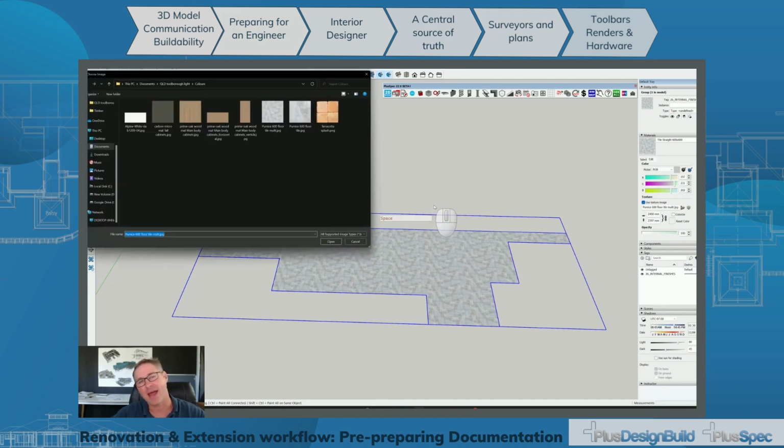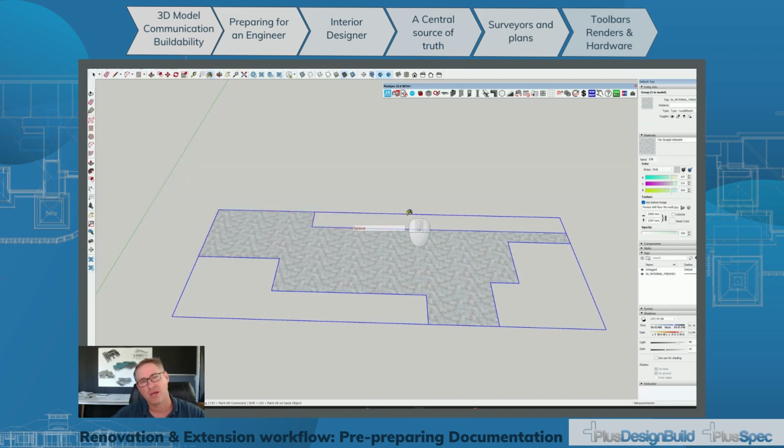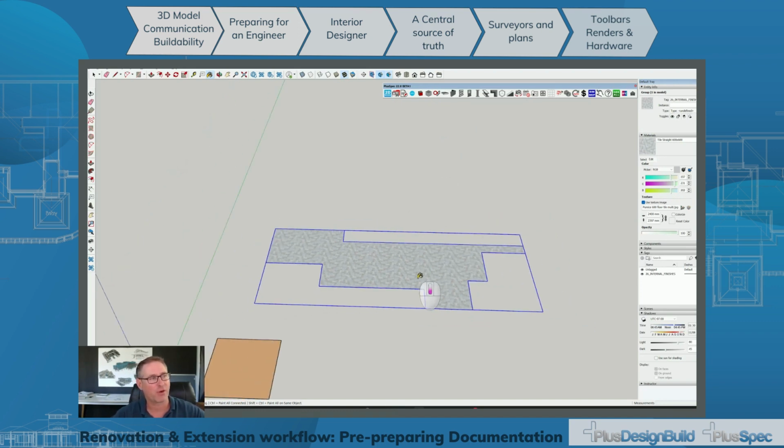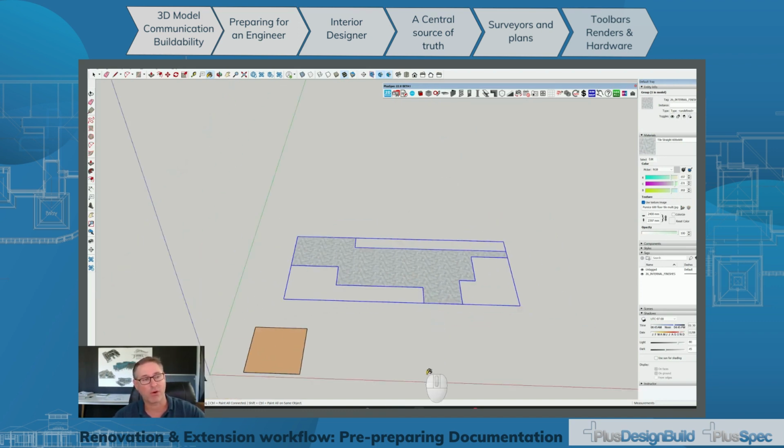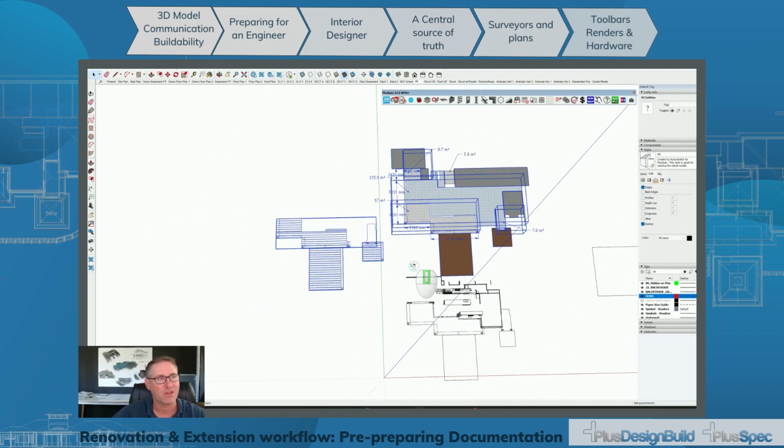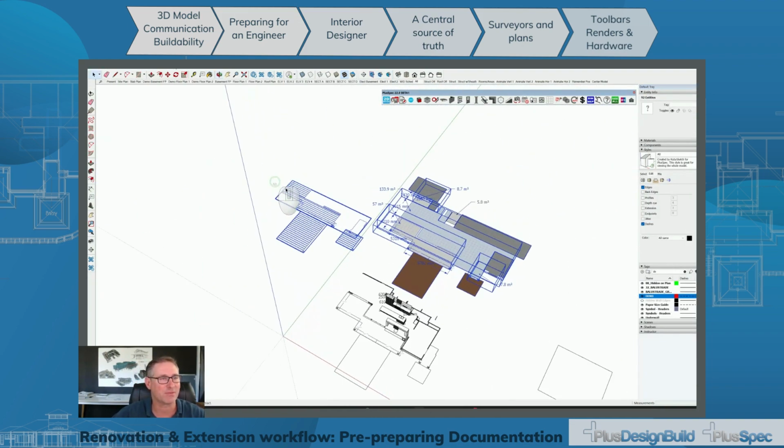That's one way to do it if you want to do it really quick, just for viewing. However, adding that texture into our model via the PlusDesignBuild tools is what you can do to get a feasibility study. So it didn't take me long before I quickly knew, and I can get some quick prices on this job to ensure that it's going to be feasible. And if I went over to this file, you can see I've copy pasted in place several things.